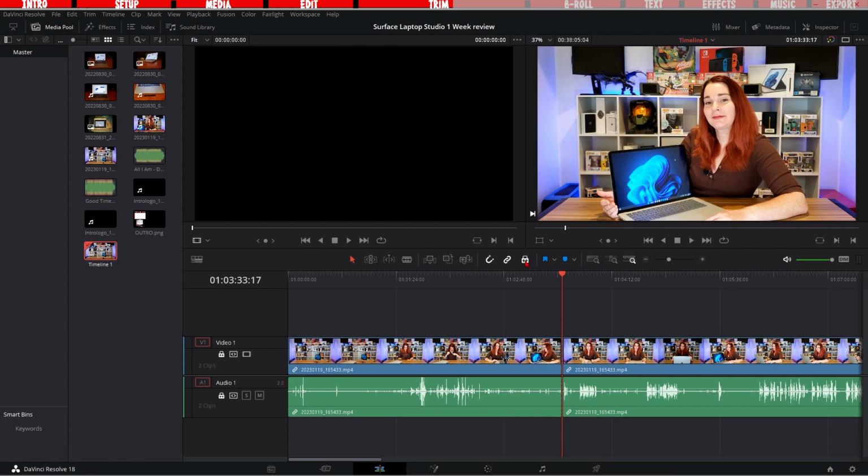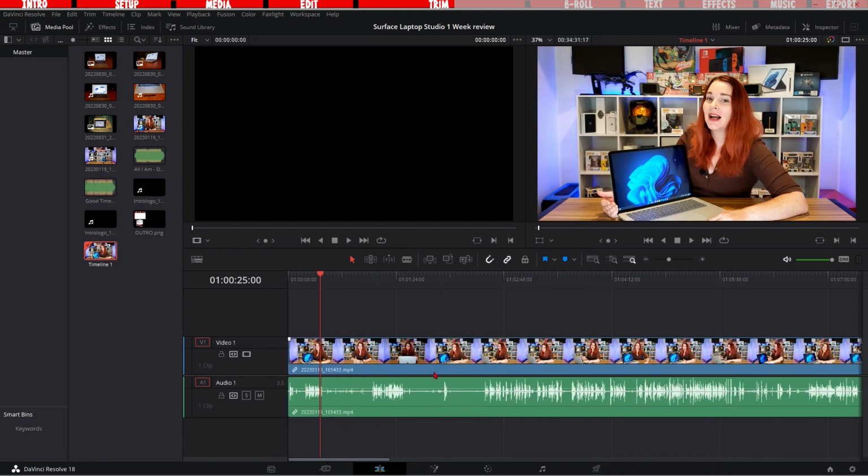So if we untick position lock here, so we've still got our cut here, and then we select this and delete. See, now our timeline starts at 0. So it's moved everything over.